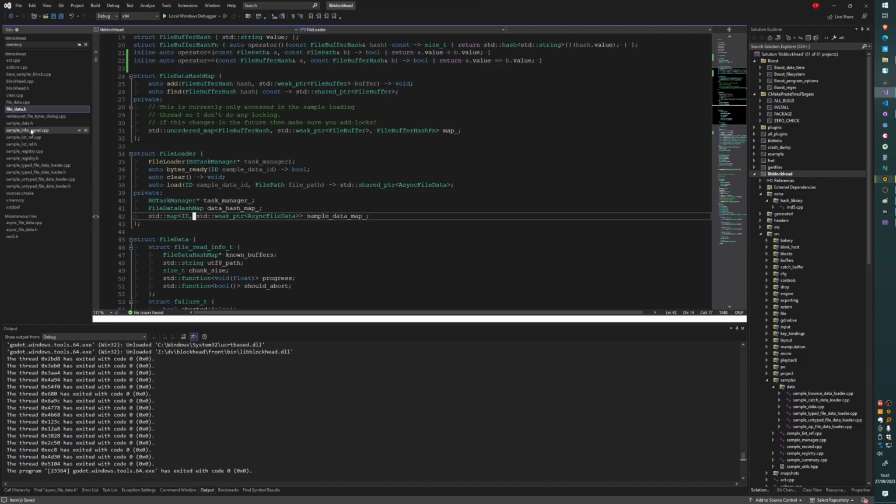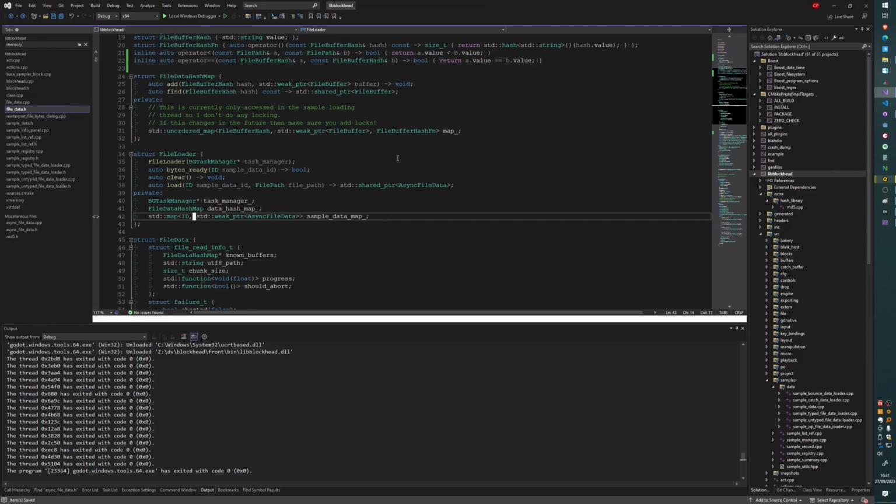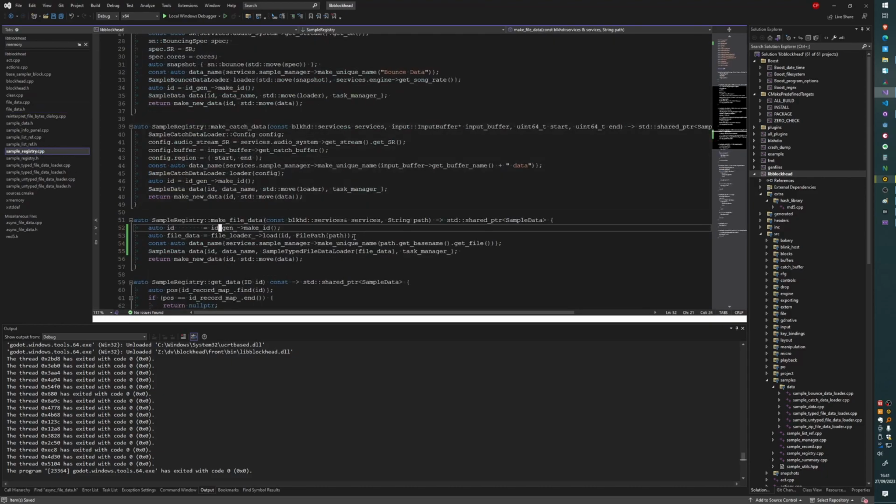I was using it for the reinterpret file bytes dialog, where I was grabbing the file path from the sample metadata just to retrieve the data. But it was also being used here when loading a new file or a new sample from the file system. It was using it to check if the data already exists, incorrectly using the file path for that.